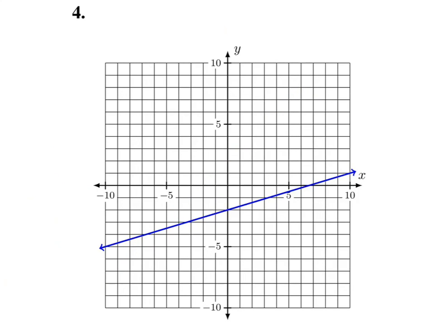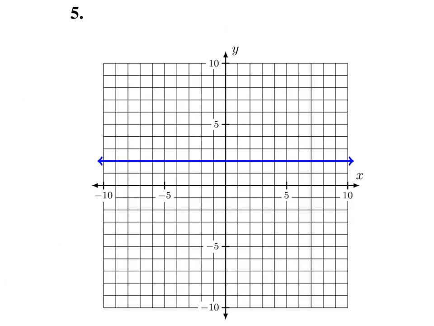Number 4. Put some dots down on all of the corner points, and you'll see that, in fact, there's only 3 of them again. The b value is -2. It crosses the y-axis at -2. And between each point that we just highlighted, it goes up 3 and right 10. So 3/10 between each of the points. That leads us to y equals 3/10 x minus 2. Hey, let's move on.